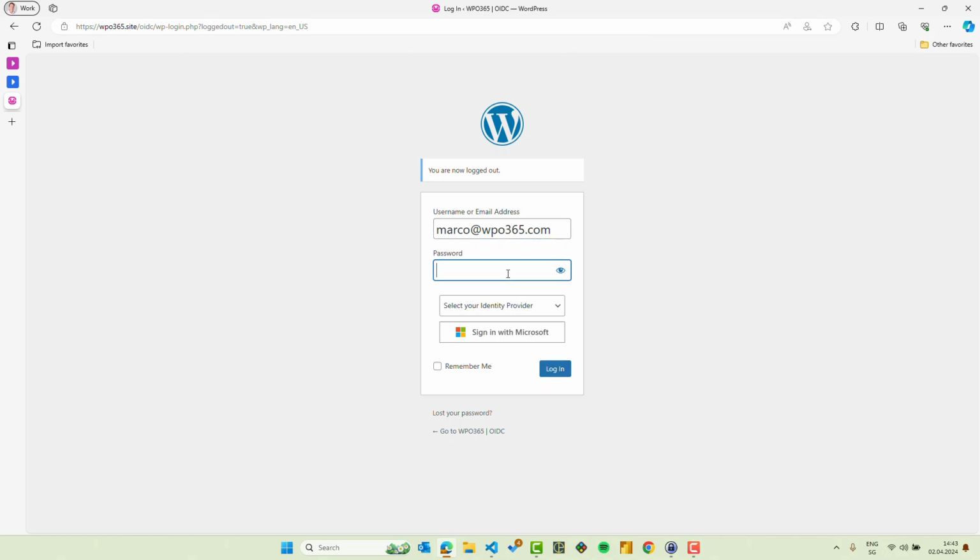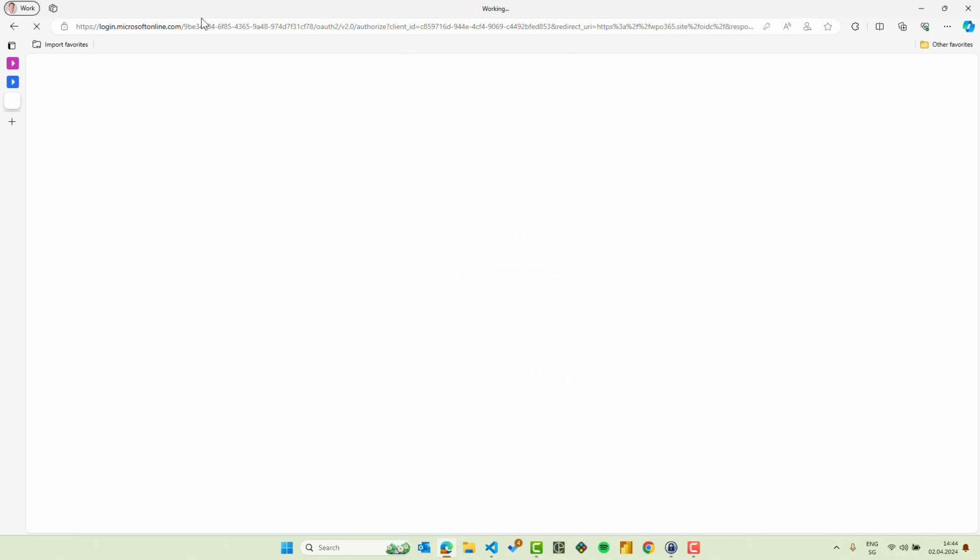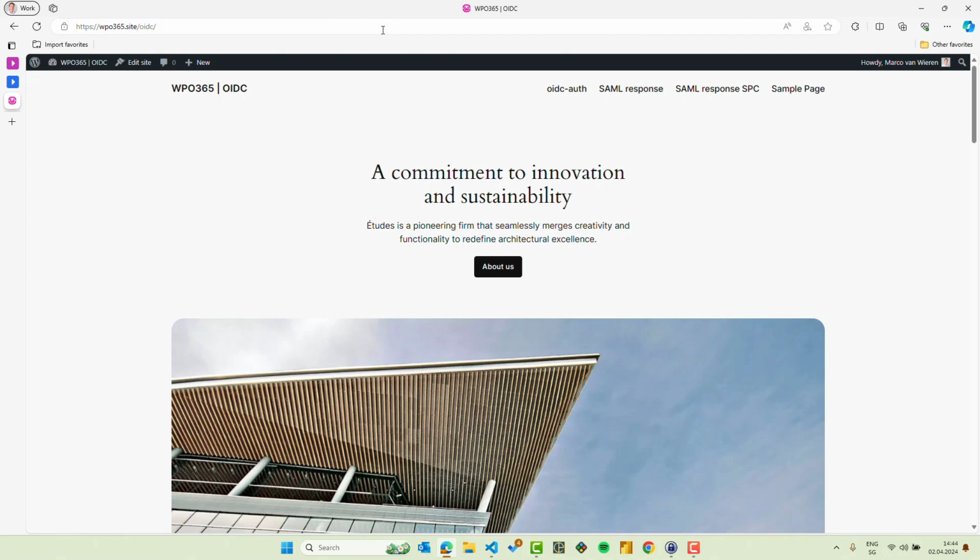Obviously, I haven't modified my login form, so in this case I would need to type in some password, but it's actually not important which one. But if you want to implement a solution like this, you would obviously need to hide the password field, and you would also make the password field not mandatory anymore. So I click login, and I can see from the URL that I am actually not making a SAML request, meaning I am actually now signing in with OpenID Connect.